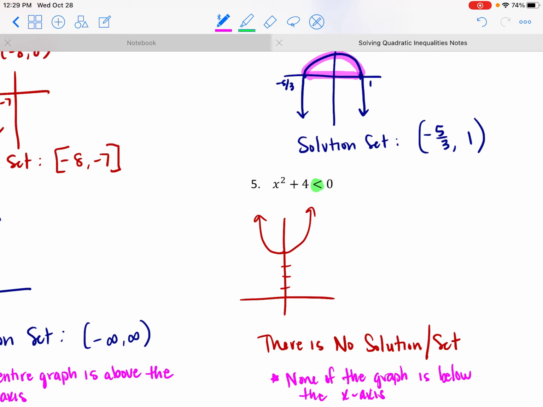So I'm pretty sure I put some of that in your practice. So give it all a try. And again, if you don't want to factor or do any sketching by hand, you can use Desmos to look at the graph. But in either case, what you're going to want to do to solve a quadratic inequality is look at the graph. The graph is going to tell you exactly where you're above or below or on the x-axis, so you're going to have to read the graph to figure out the solution sets for these quadratic inequalities.